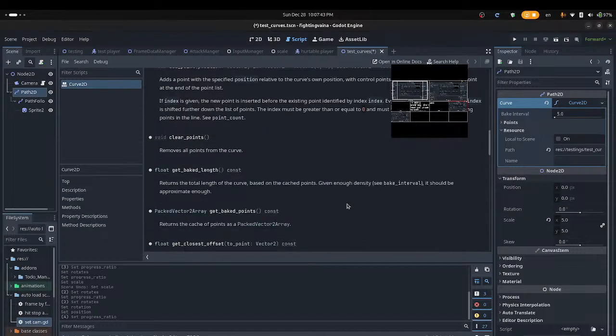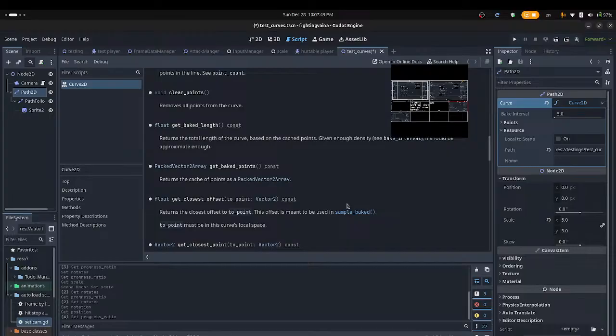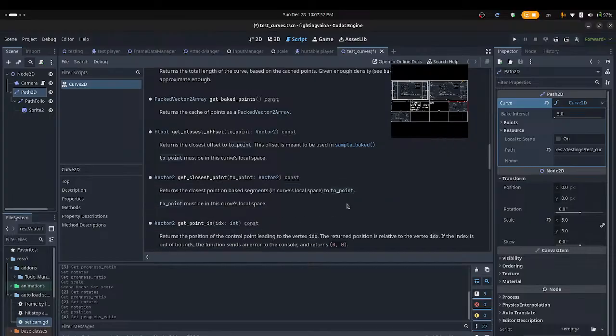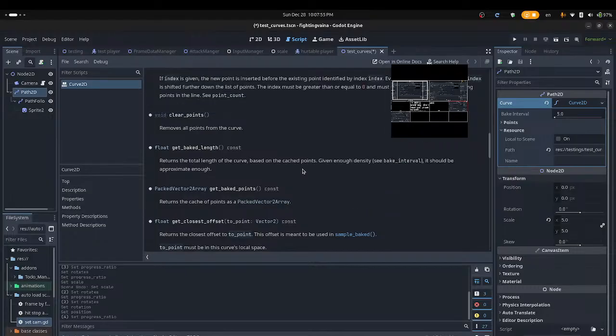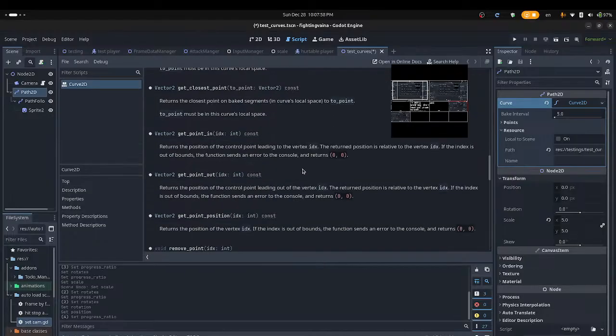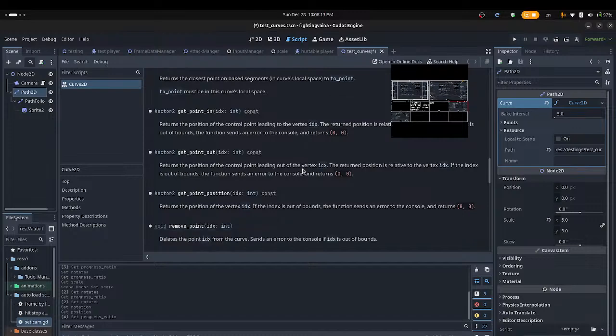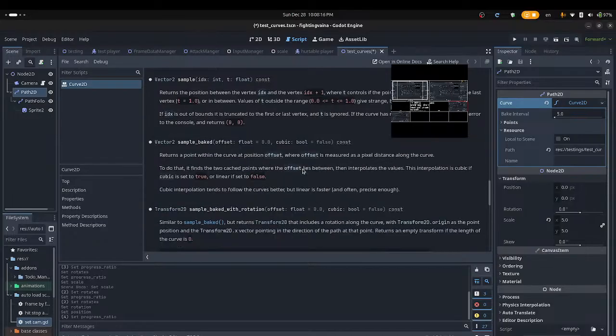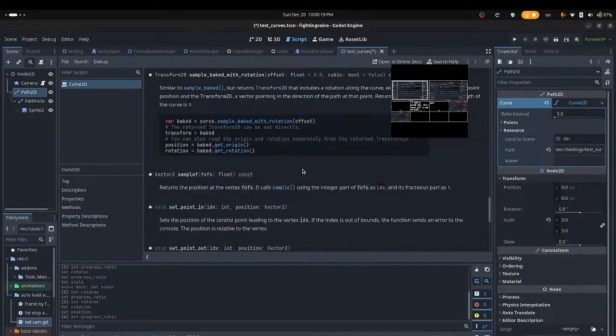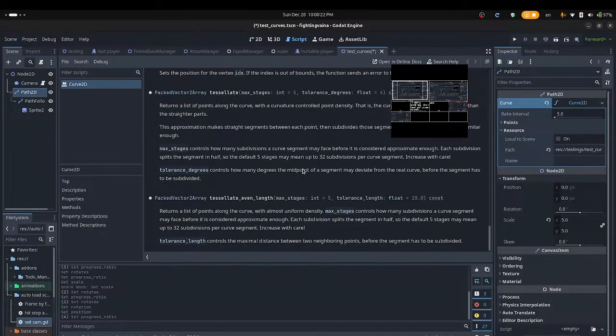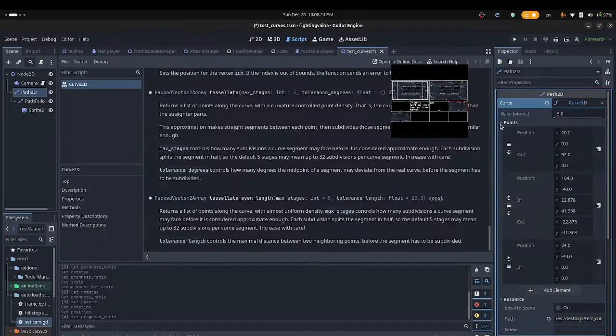Hmm. It's just telling me about getting the curves. Returns the position of the control point leading to the vertex idx. This returns relative to the vertex idx. Otherwise this is an error and returns 0, 0. I don't know what I care about.